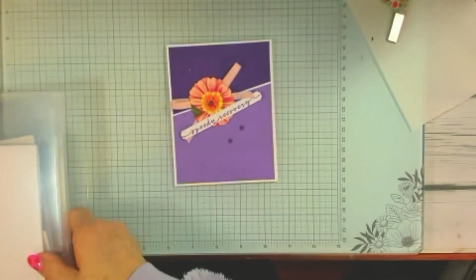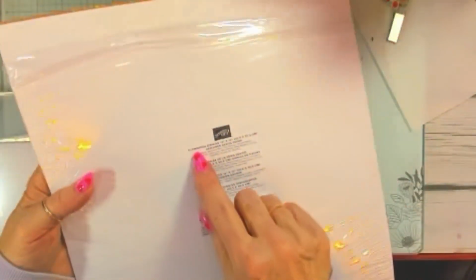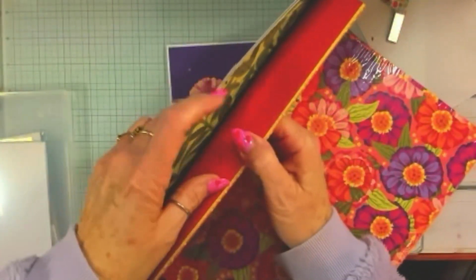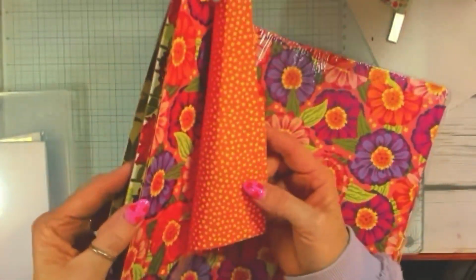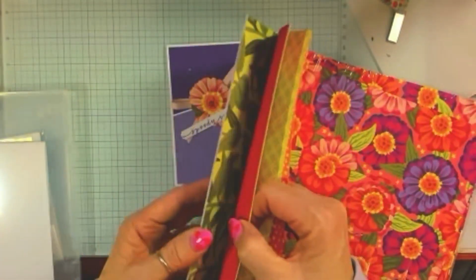And you can see that I use some of the new online exclusive designer series paper. This is called Flowering Zinnias. And again, it's just designer series paper. It has beautiful, again, just like what Stampin' Up! does, something on the front and then some type of support on the back end. You got your greens. Look at all these zinnias. Aren't they beautiful?